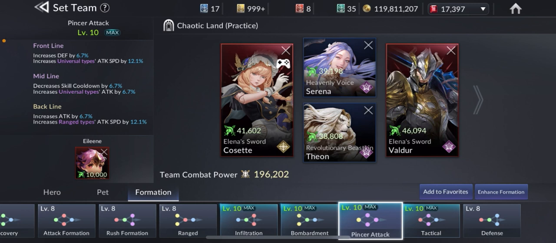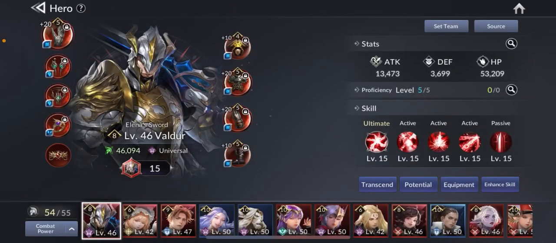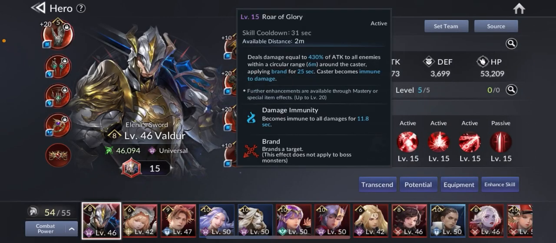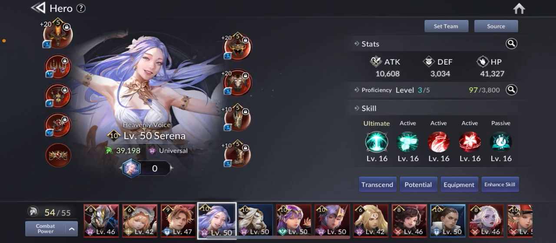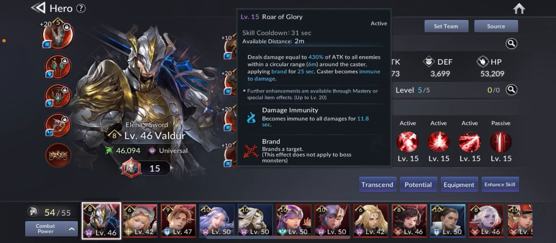The reason I'm using Welder here is because of his skill, this one, the damage immunity skill. Now, if I pair this with her ultimate, which is able to decrease skill cooldown often, I'm actually able to keep the damage immunity buff up often on Welder.